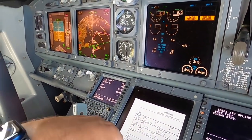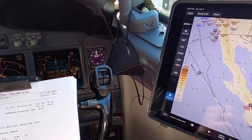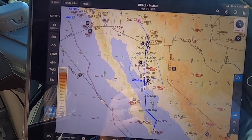Bring that page back up to the route. Go up here, ready to brief it up. Here's the route of flight, all the way down to Cabo. Kind of wash, rinse, repeat. We've done this several times.